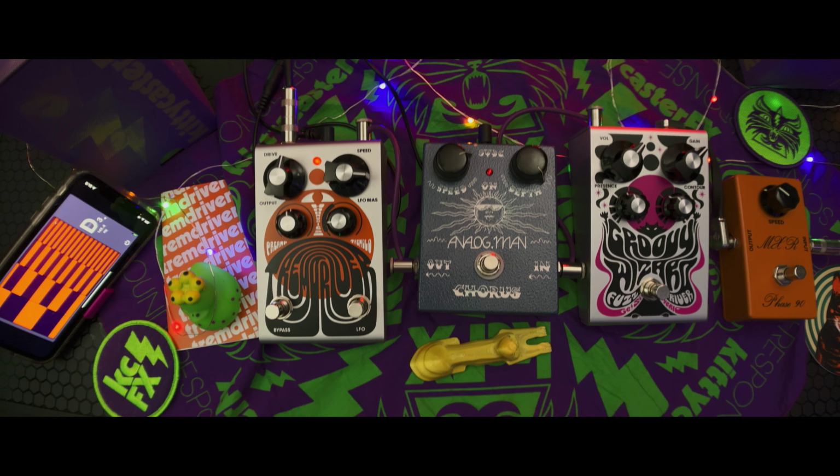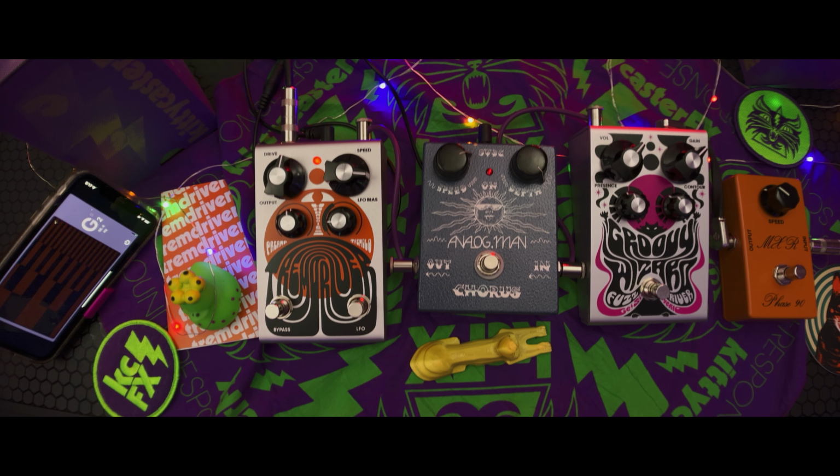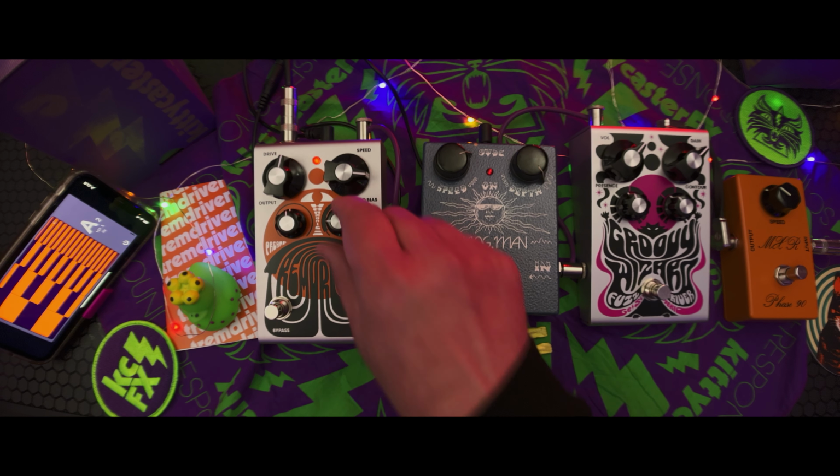So you'll notice that we can throw a lot of stuff at the trem driver and the trem doesn't disappear. In fact, it gets just bigger the more stuff you throw in front of it. So stack as many pedals as you want and hit that trem driver and I guarantee you'll have a great time.